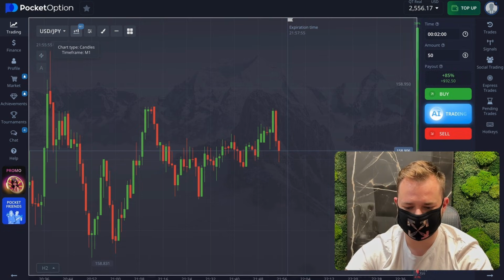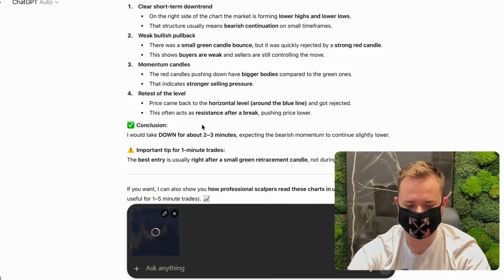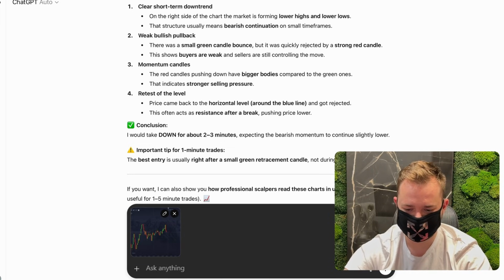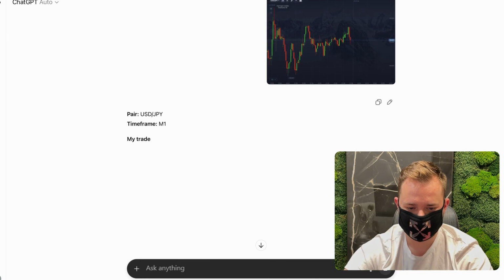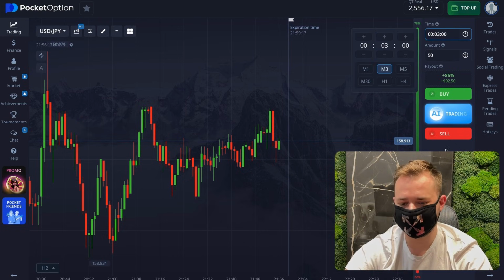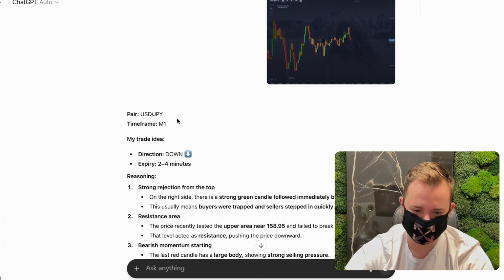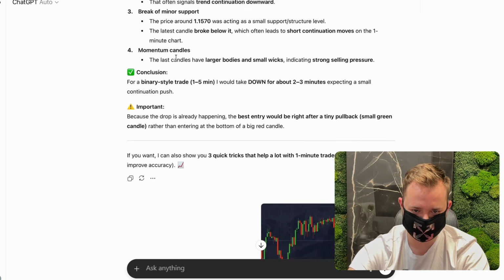Let's switch to another currency pair and send it. So we're 0 for 2 so far. Let's send the next currency pair and see what happens with this one. As they say, there's that significant time delay again. Image analysis. This one's also 2 to 4. Okay, let's go with 3 minutes for a short. Great, it's open. But so far, it always tells me 2 to 4 minutes for a short. Here it was 2 to 3.